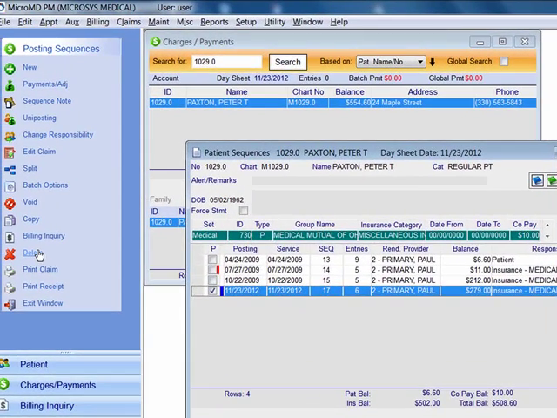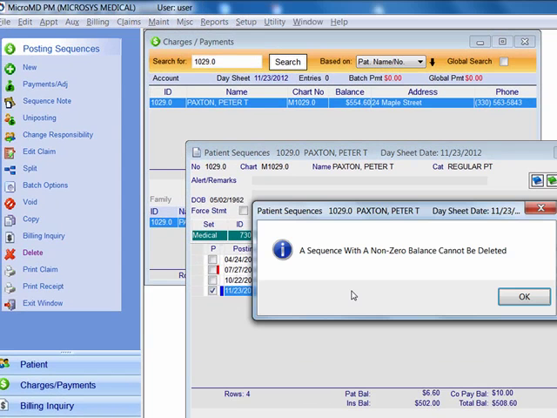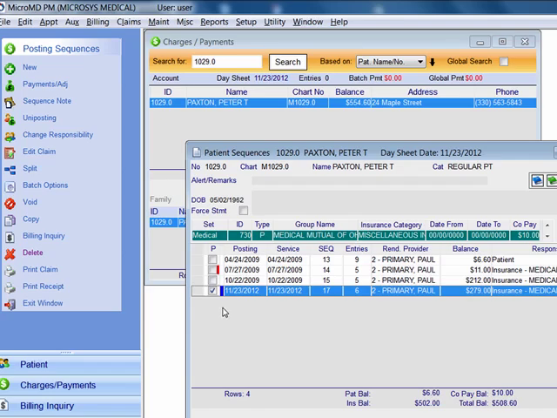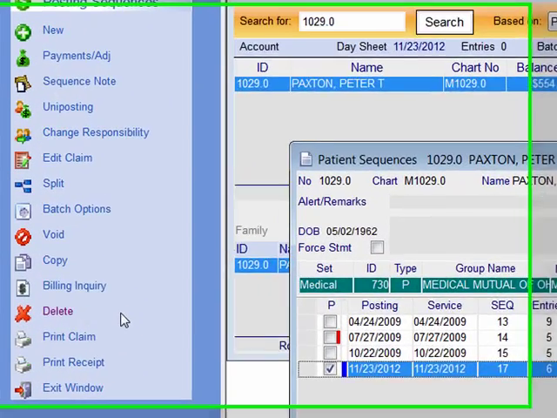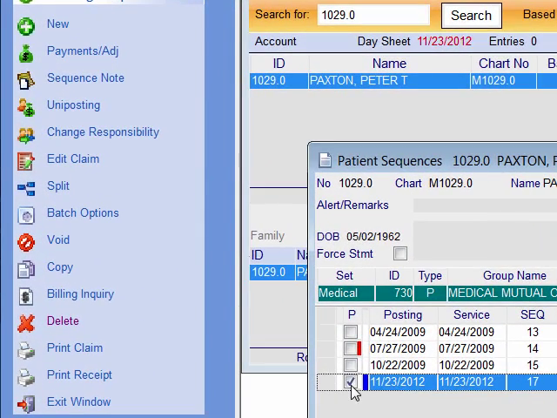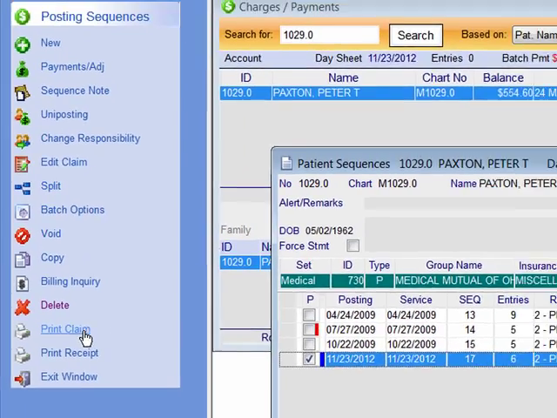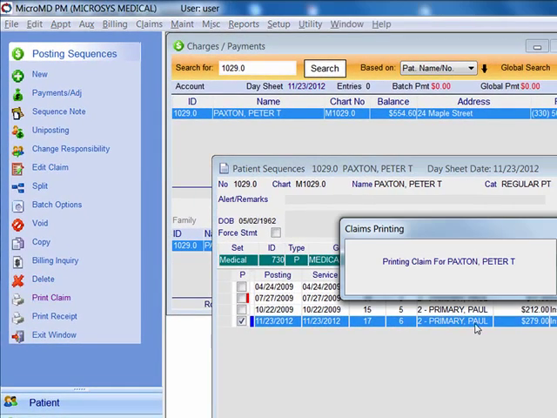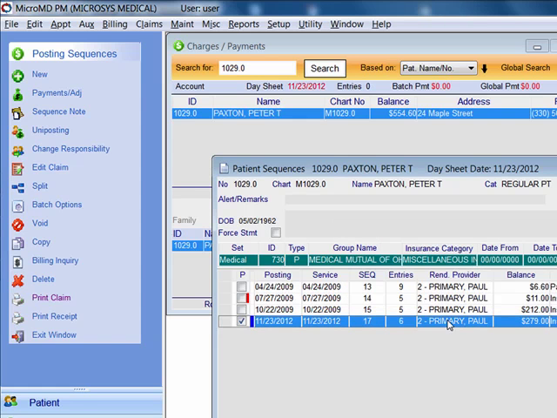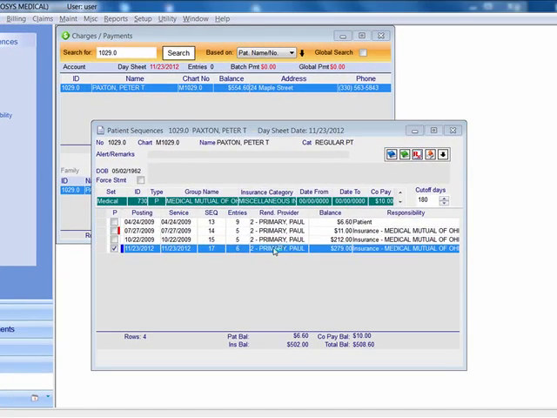Delete, you're not really going to be able to delete accounts because they have to have a non-zero balance before you delete them, and I don't really know of a whole lot of reasons why you would do that. If you want to print a claim for just this single data service, there's a way to create paper claims in batch form, but you can also do one on the fly, like I've done here.